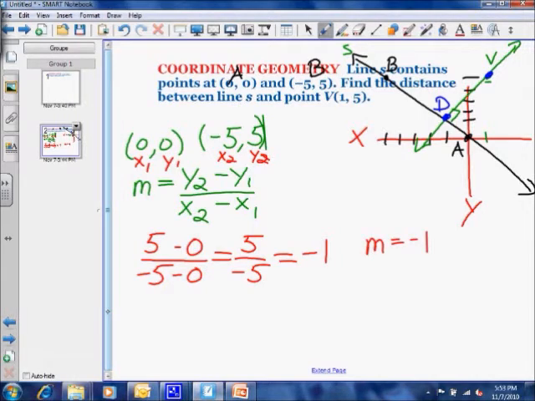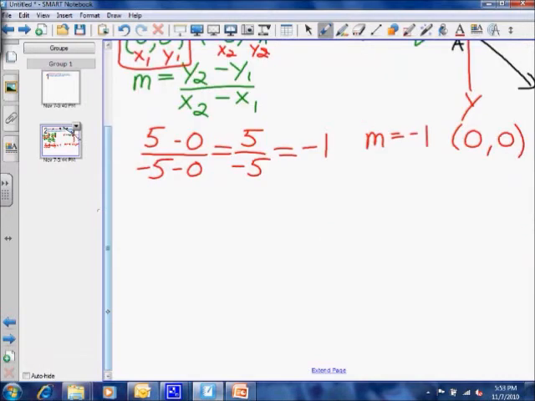And as we've done before, we need to take the slope of a line and a point and create an equation from that. So what we're going to do is just take the very first point, 0, 0, because it's the easiest to make an equation from. So we have 0, 0 and a slope of -1. I will use the point slope form. Right, point slope, y minus y1 is equal to m quantity x minus x1.